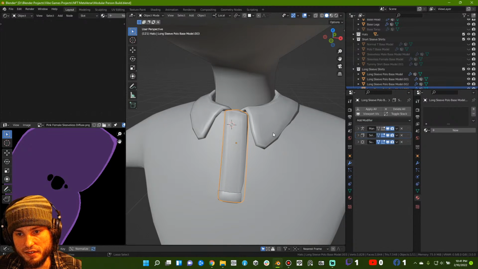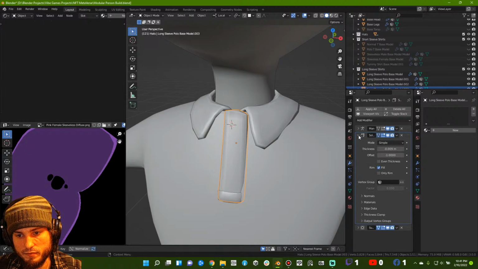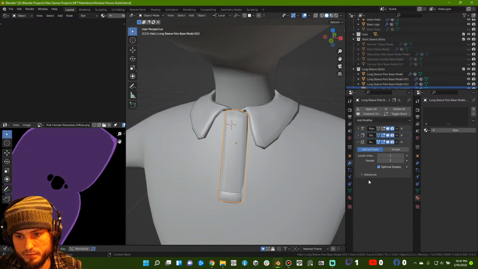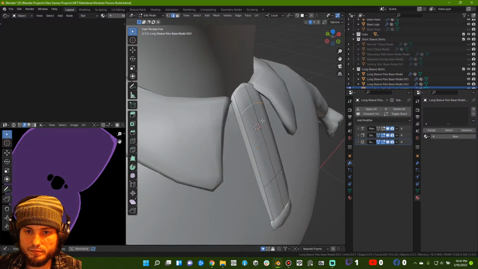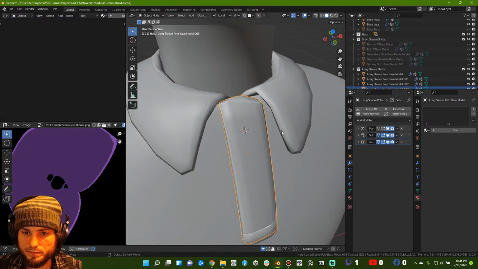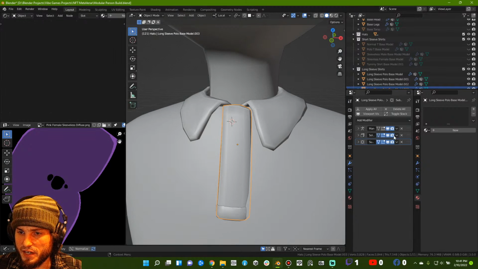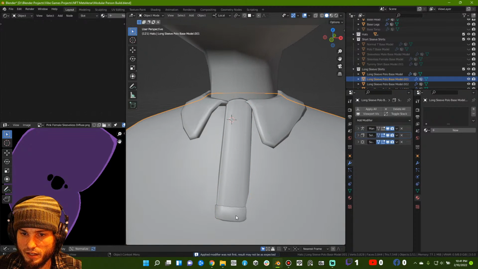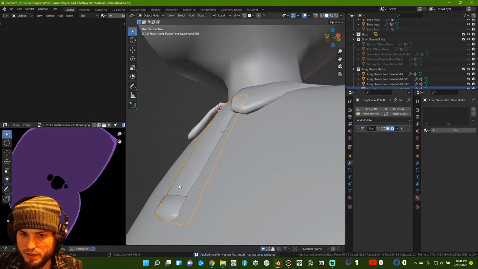Why is that curving like that? I don't have snapping on. Interesting. Why would it be doing that? Well, that's fine. I don't know why it's doing that, but I'm gonna let it do it. And there we are.